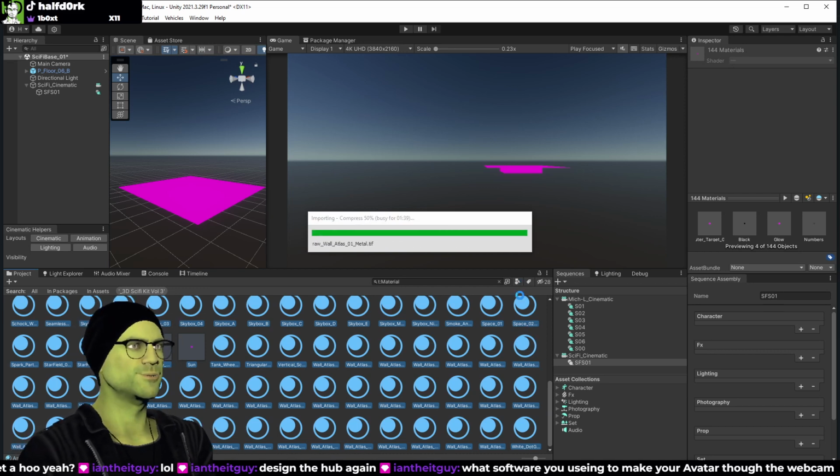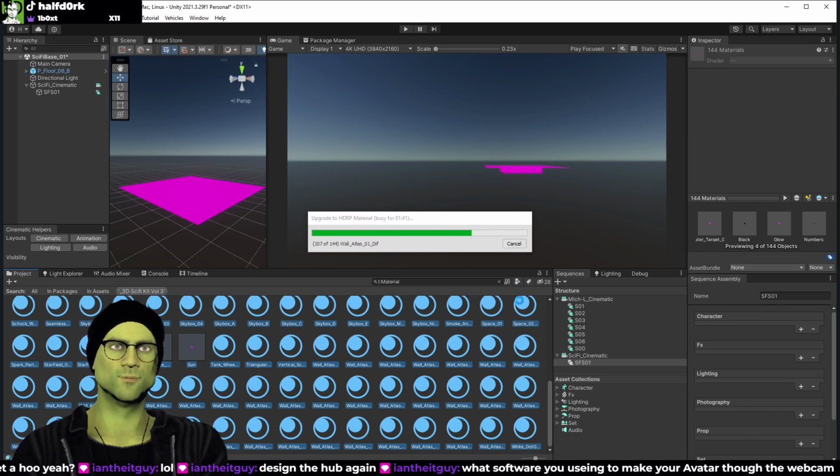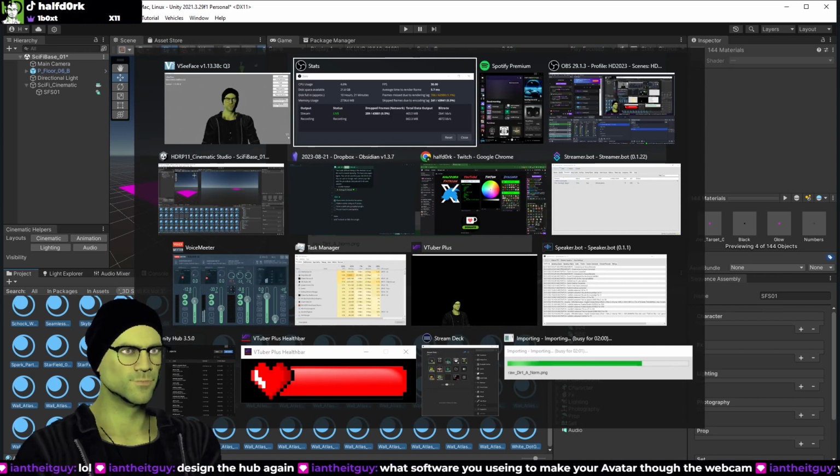And so the iPhone is able to track about 54 different variations of my face. Just different muscle groups. It's pretty fun.